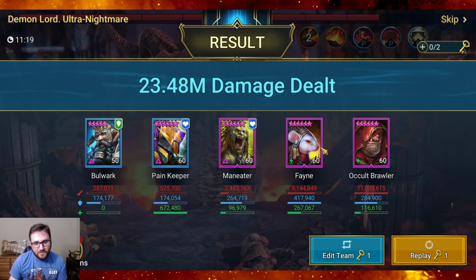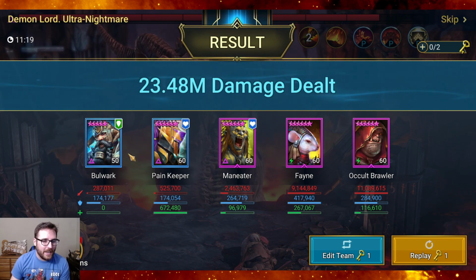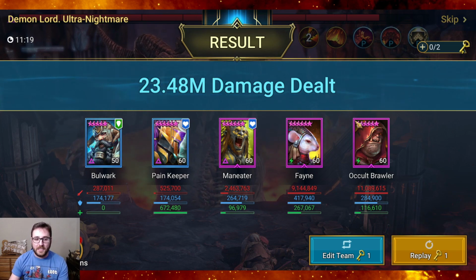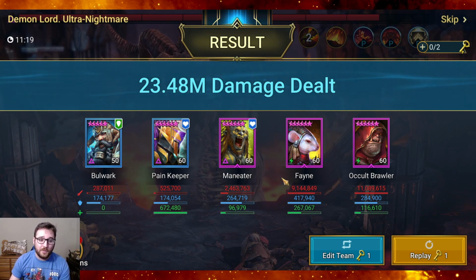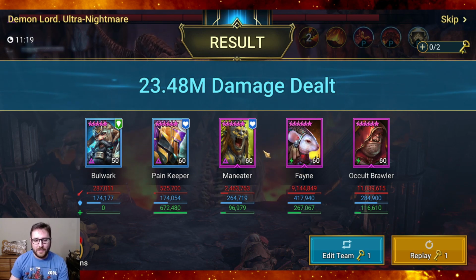And then you got a Cult Brawler here with 11 million doing his thing. And something else that's pretty cool about this team as well, I forgot to mention, is it is completely, I wouldn't say free to play, but there's no legendaries on the team. So obviously you got 2 rares, and then Maneater being one of the hardest ones to get, and then Fayne and a Cult Brawler. So yeah, it's pretty cool there.